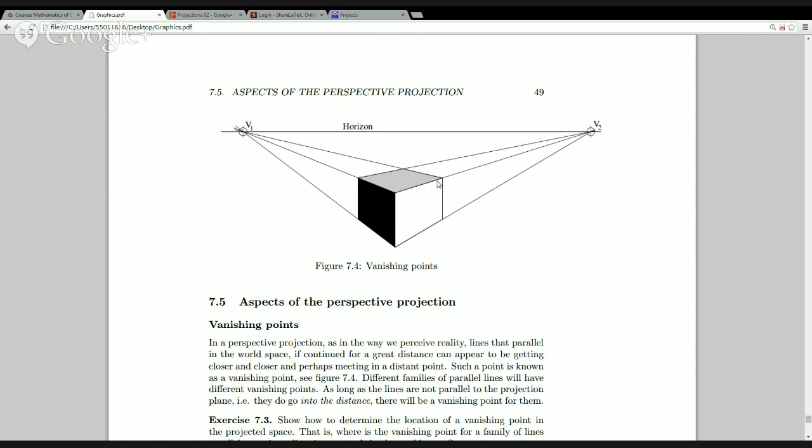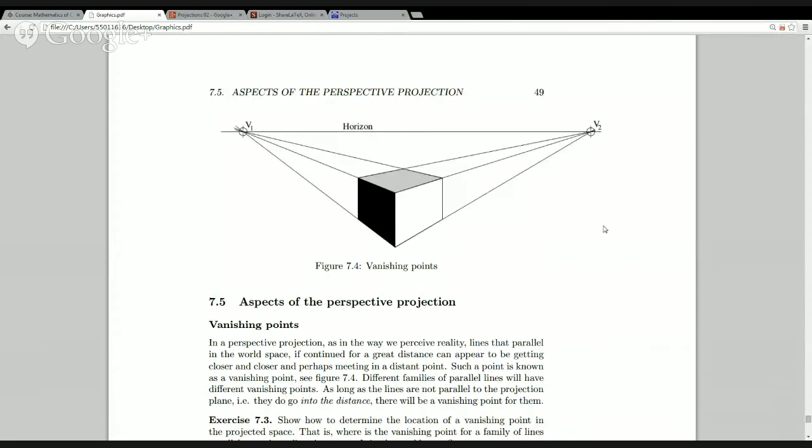Remember, choosing different reference points p will give you different lines. But if you're using the same direction vector h, they're all parallel to one another. So that's why, for points on these three different lines here, when you take mu to infinity, although they're always different points in the projection, their x coordinate is all approaching the same value, whatever the x coordinate at this point v2 is. Okay. And quantified in terms of the setup, it's this quantity f h_x over h_z.